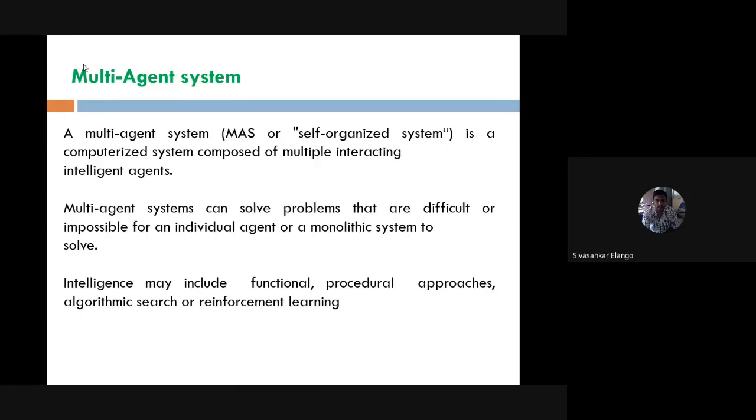Whereas in a competitive multi-agent environment, they work in parallel to improve their own performance. Playing chess is a competitive multi-agent environment, whereas trading can be a cooperative multi-agent environment.